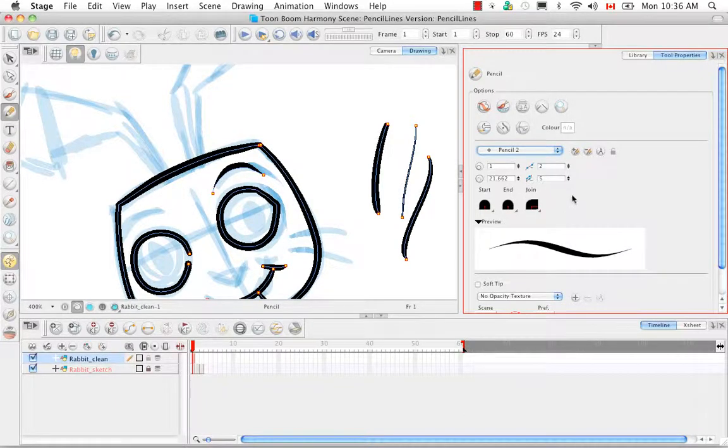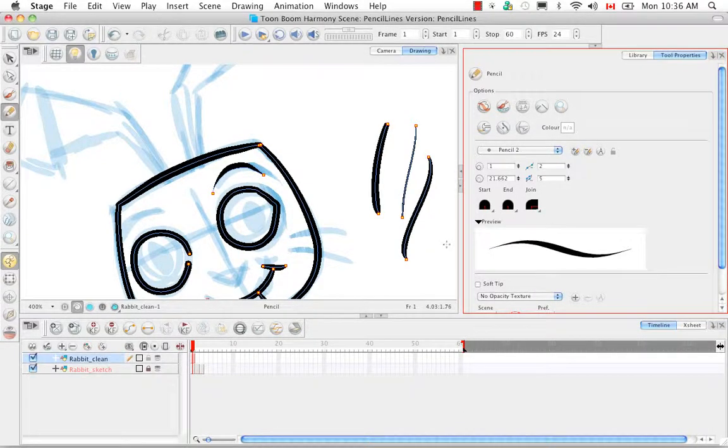So I've essentially changed this brush. And if I've been using this brush expecting it to work a certain way, and all of a sudden the values changed and I can't remember what the previous value was, I've kind of screwed up the consistency that I like in my animation between my drawings. So it's always good, if you're creating a new brush style, to lock it so that it really does keep the original values that you intended it to have.